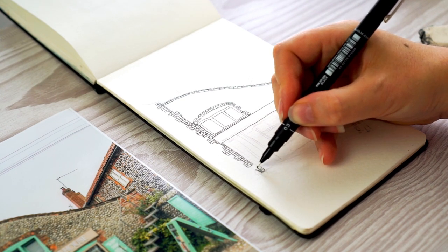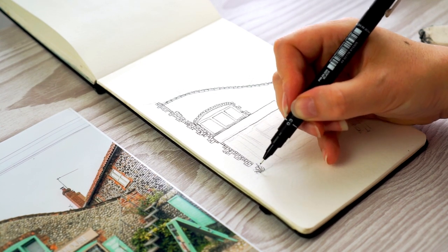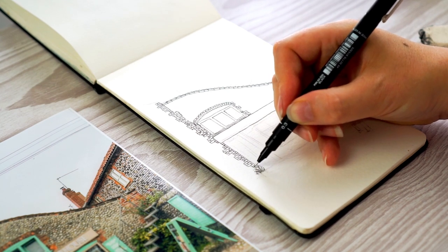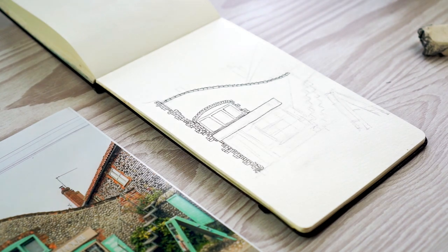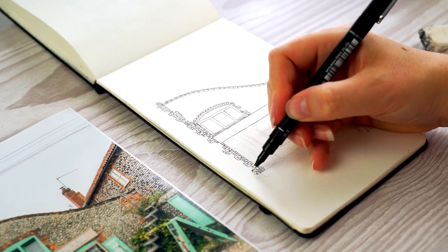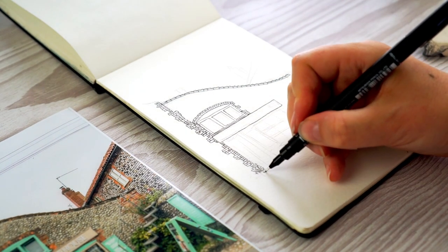As I get down to the bottom of the wall, there's quite a bit of foliage on my reference image. So all along the front of the house, there's little flowers and plants. And I want the bricks to kind of fade out so they look like they're fading behind that. So I need to put the foliage in first before I draw the bricks kind of coming down to meet them.